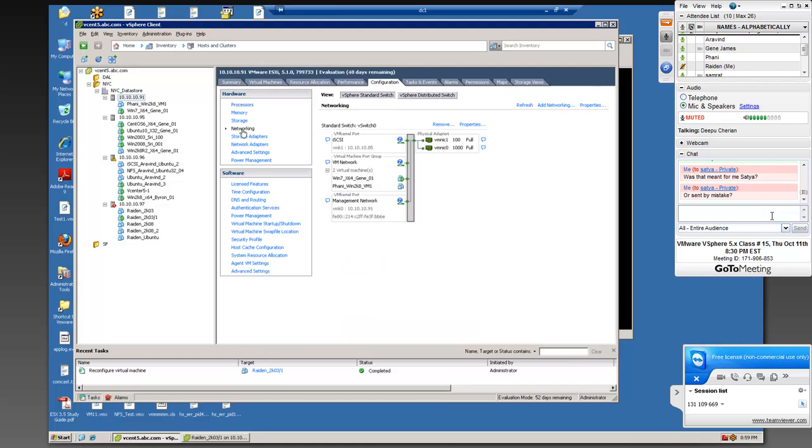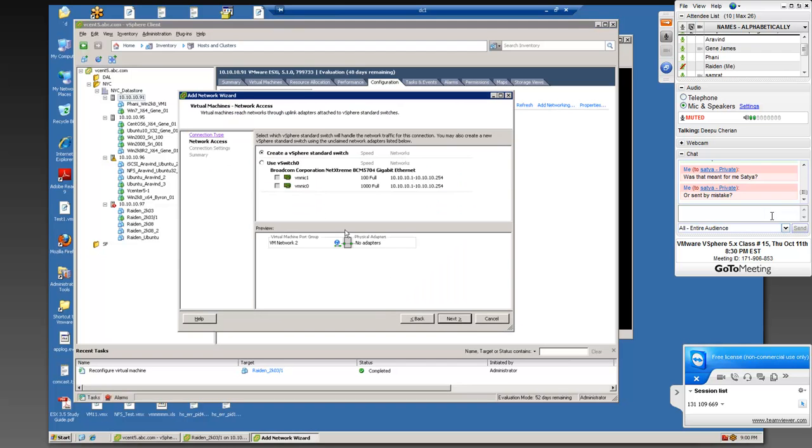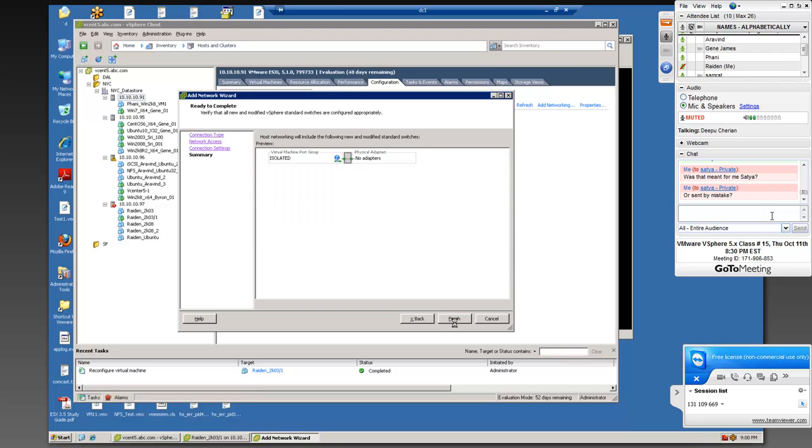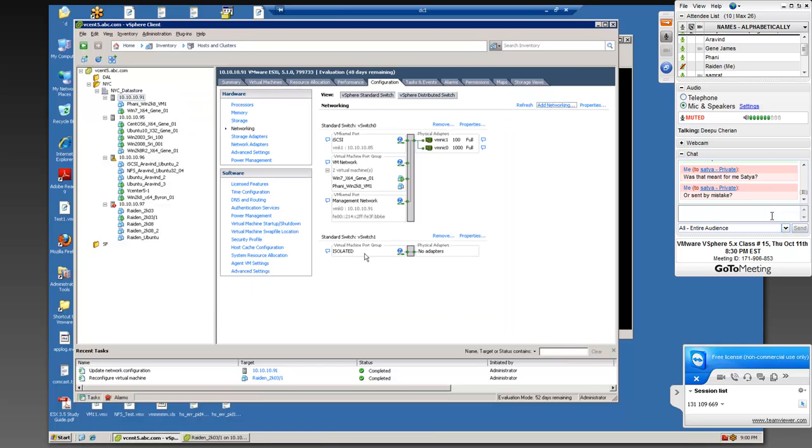I was talking the other day. In our office, on all the VMware ESX servers, we have an isolated switch, and it is always named isolated, without any uplink. The advantage of having a switch like this is that when you clone a VM, you can bring the clone inside this and power it on, because it is not going to interfere with your actual production servers, as there is no uplink. That means it cannot communicate with the outside world. You can still work on the VM and troubleshoot the problem. That is one good example of a clone.